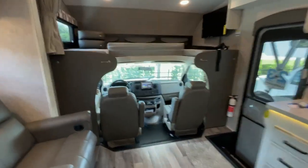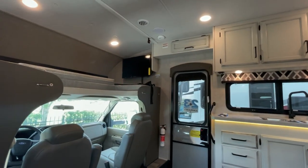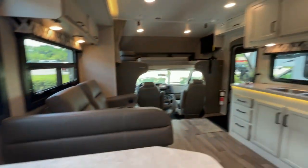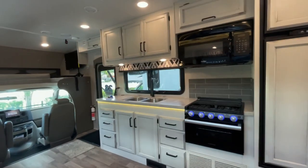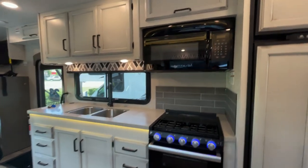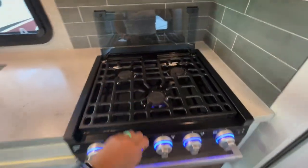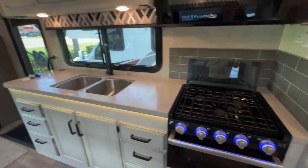The TV is on an angle, so sitting on the theater seats you'd be looking to the left a little bit. But if you sit on the far side of the dinette, it's a pretty good viewing angle. I love this model for people that love to cook — you've got a ton of storage space in your kitchen. Pretty large microwave, basic size oven and stovetop. The counter space is the big part.